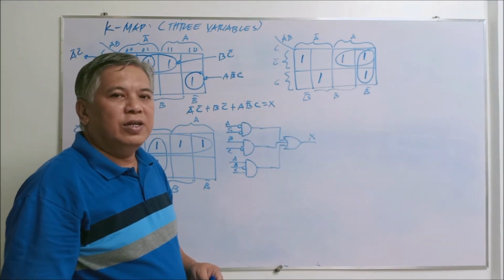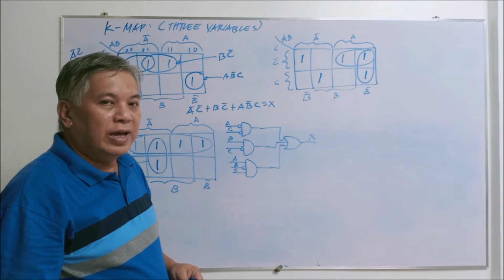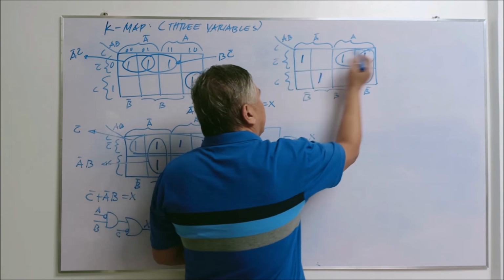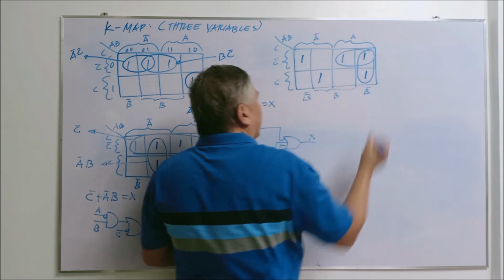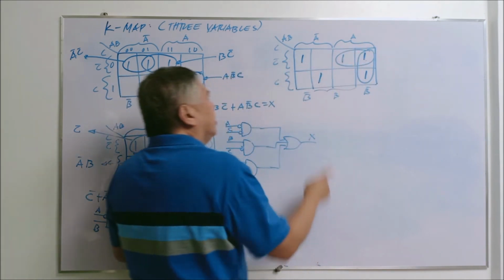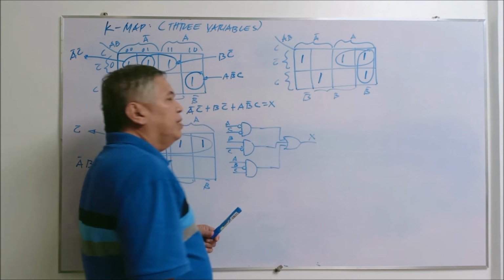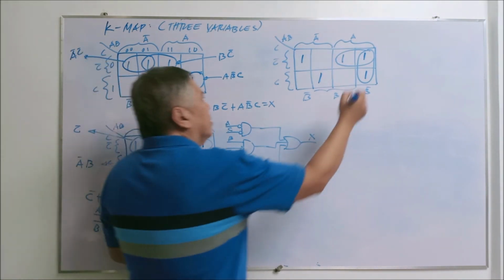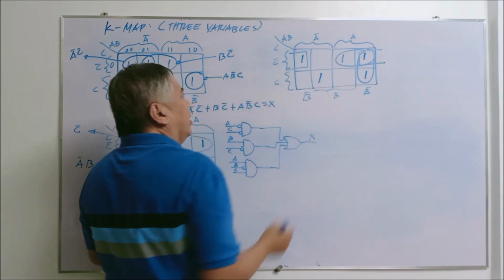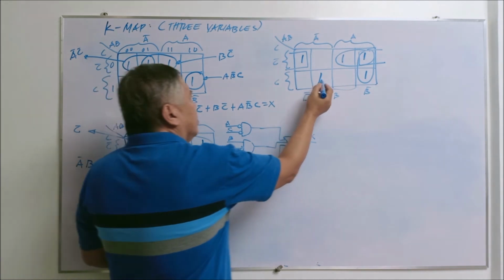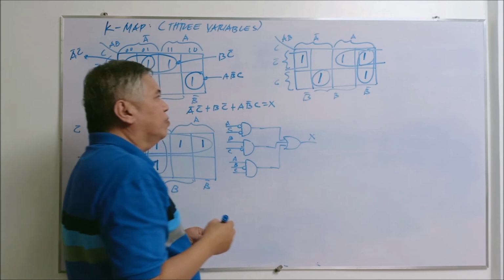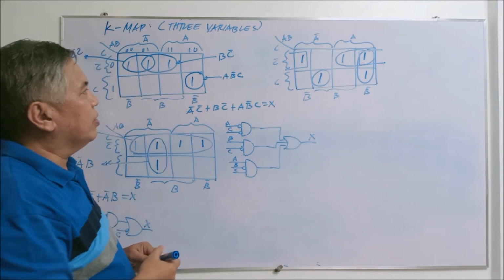Okay? Is there any other 2 adjacent cells? So this one, this is not yet grouped, but it is adjacent to this particular cell. Okay? They are adjacent because when you fold these 2 sides here, this one here and this one here becomes adjacent. So we group them as 1. Okay? And then this one here is not adjacent to this one, so this is individually grouped 1. So what will be our equation?